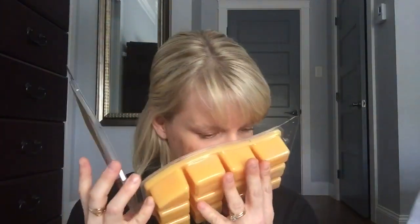This scent is a light scent, but this is a perfect time of year for me to start warming it. And so you can kind of see I've got some of them cut in half and some of them cut in thirds. And it's a very pretty scent. And I'm using this in lotion right now and I love it. I just wish it was a little bit stronger. And sometimes it's hit or miss where it works for me in my home. If it gets remotely hot in my house, I cannot smell this. So it needs to be kind of cooler. It can't be cold, but it needs to be like springtime cool for me to smell Peach and White Amber.